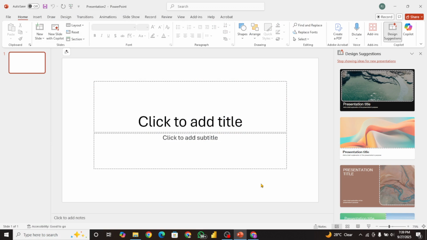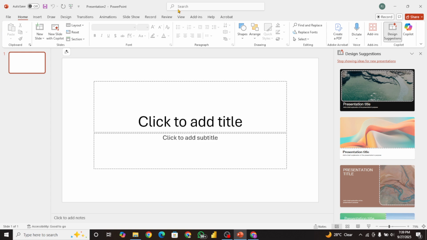So to continue with our PowerPoint training, I would like to say that just like in Excel and in Microsoft Word, we also have ribbons and we have tabs here too.